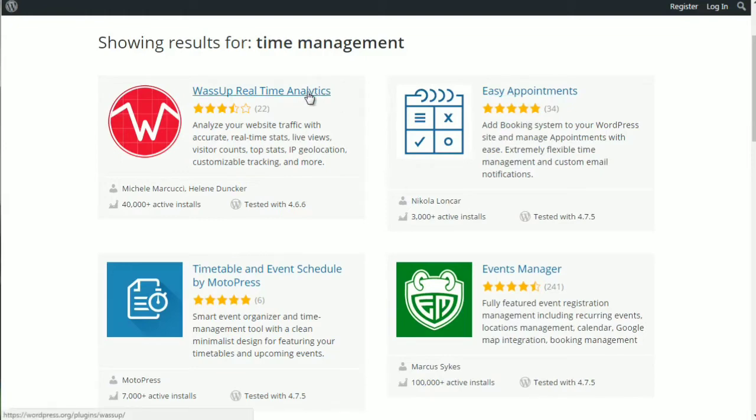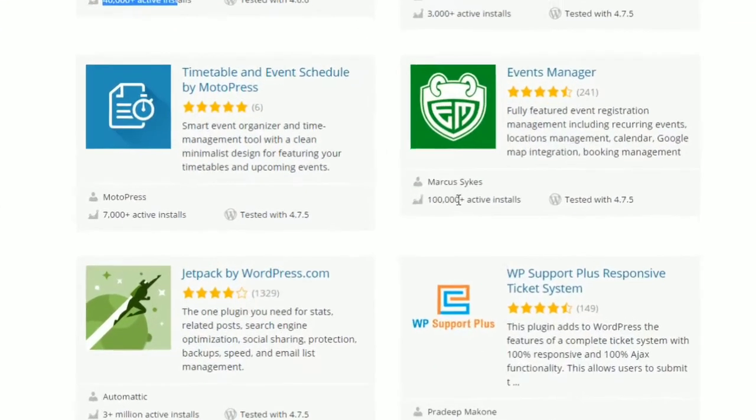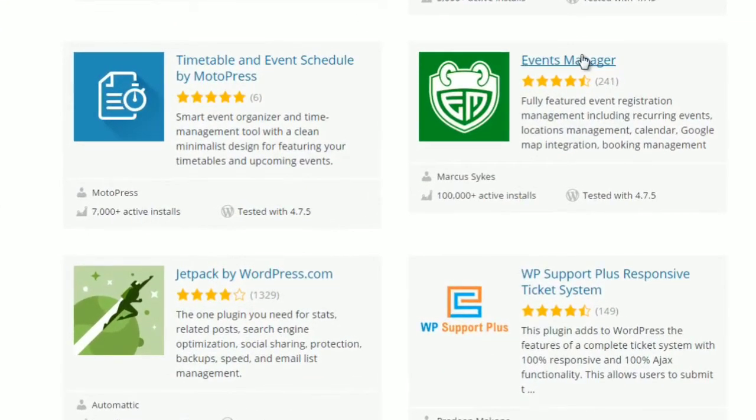But another thing you can do is you can see a lot of times you'll have a really good plugin, but nobody leaves any reviews, right? So we got 4.5 stars out of 5, 22 reviews. But if you look down on the bottom left-hand corner of these boxes, you can see that 40,000 people installed it. All right, so that definitely shows there is a demand for that plugin. So if we look over here, Easy Appointments, 3,000 installs, 100,000 installs for Events Manager.